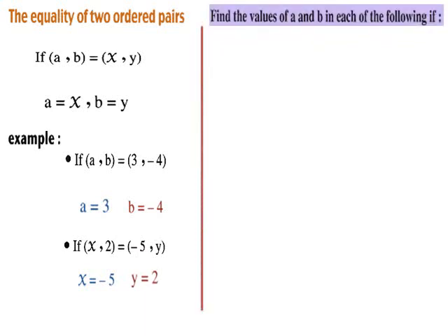What if you ask me to find the values of a and b in the following? Number 1: I have (a - 2, b + 1) equal to (2, -3). Don't forget the first place, a - 2, in the other ordered pair is equal to what? Equal to 2. So I will take the first one from the first ordered pair and the other ordered pair. I will write that first: a - 2 equals 2. Oh wow, now it has become an equation. So I have here negative 2.